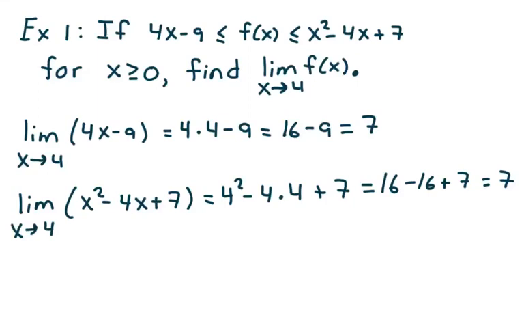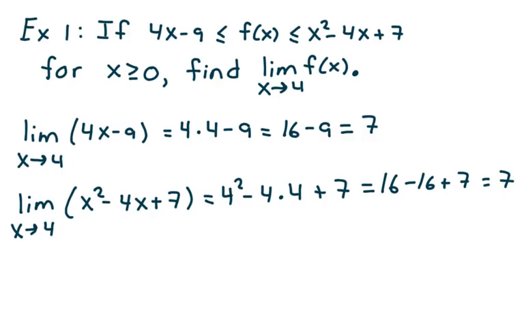This is a video on limits, and we are going to apply the squeeze theorem in each of these examples. Let's take a look at example 1. If 4x minus 9 is less than or equal to f of x, which is less than or equal to x squared minus 4x plus 7, for x greater than or equal to 0, find the limit as x goes to 4 of f of x.